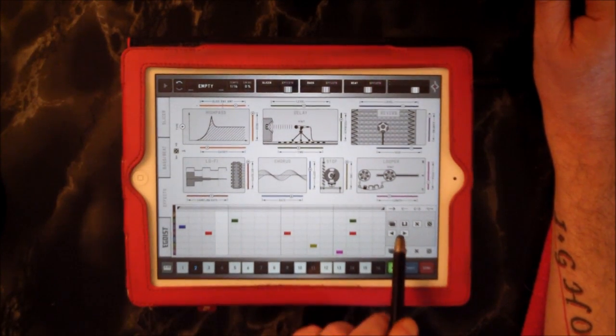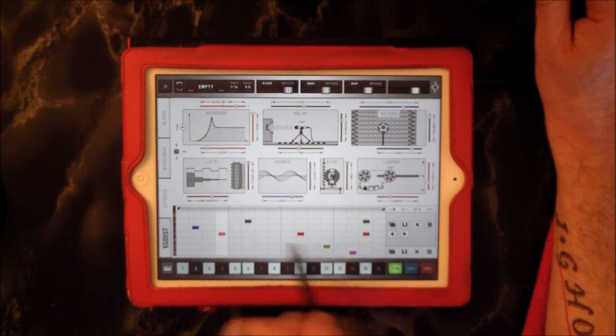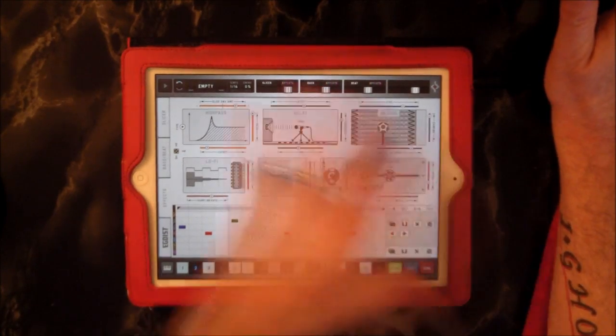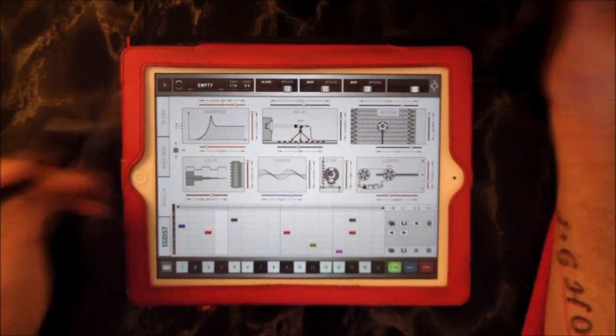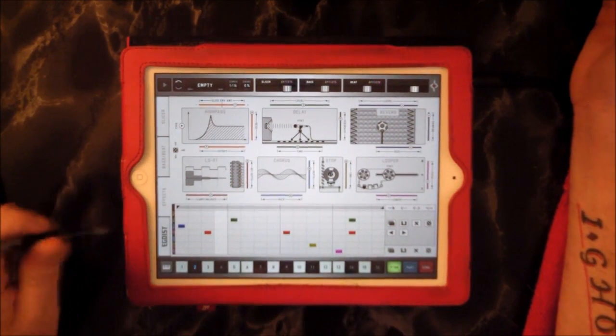And of course, like everything else, you can copy, paste, clear, and move the effects forwards or backwards, and then add more and more bits and pieces as well. So there you go, that covers generally the effects. You mess around with them, they're incredible. The graphics are great, they look great. I love this tape stop as well.